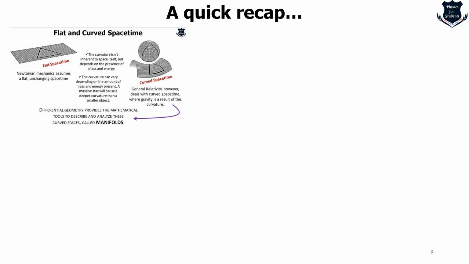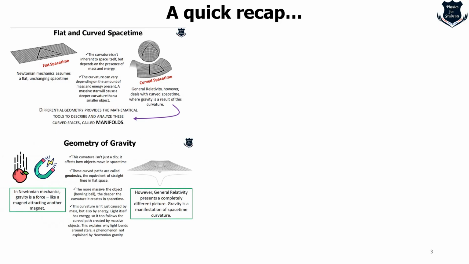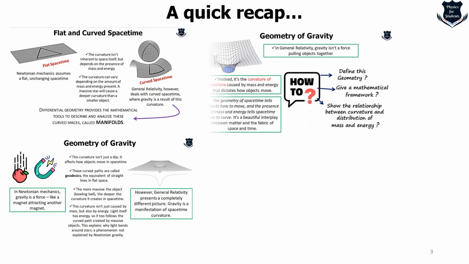Now, in the last video, we talked about differential geometry. We started with the difference between flat space-time and curved space-time. We looked a lot into what are called manifolds and why manifolds play an important role in understanding the general theory of relativity. We also learned that geometry plays an important role in defining gravity, because gravity in general relativity is no more a force but a manifestation of the curvature of space-time. So general relativity presents a completely different picture, and we learnt about that.